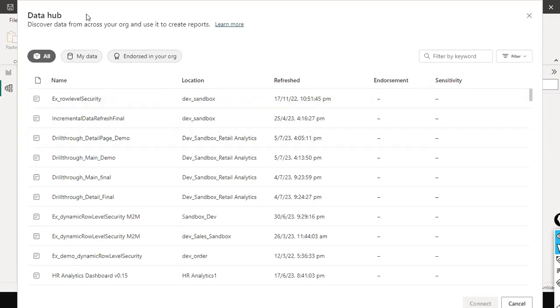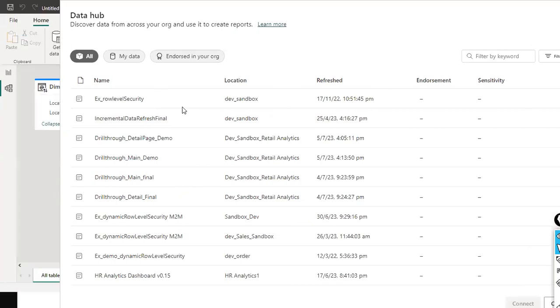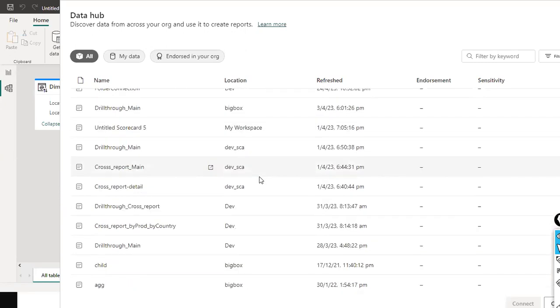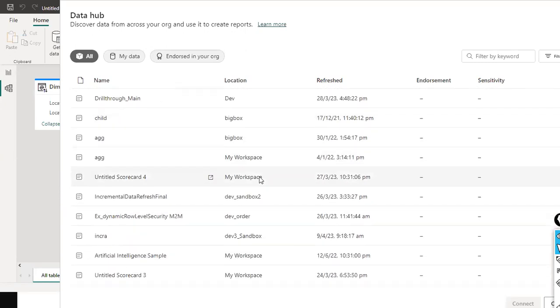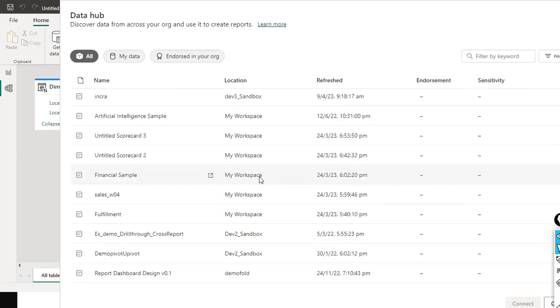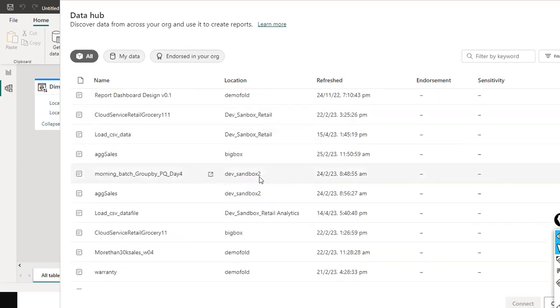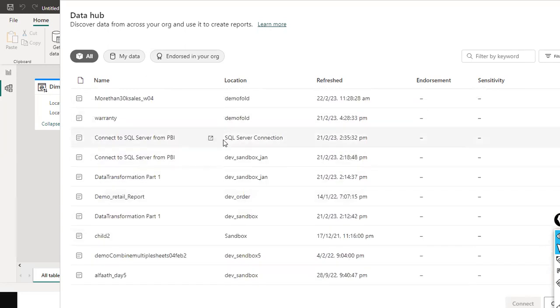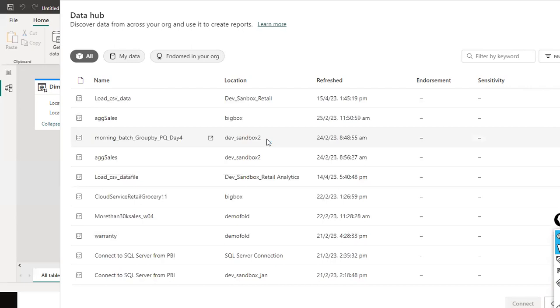But in this case, I have used the SQL Server connection. I forgot to note down the workspace name. Connect to SQL Server, yes, in this case the location is the SQL Server connection.